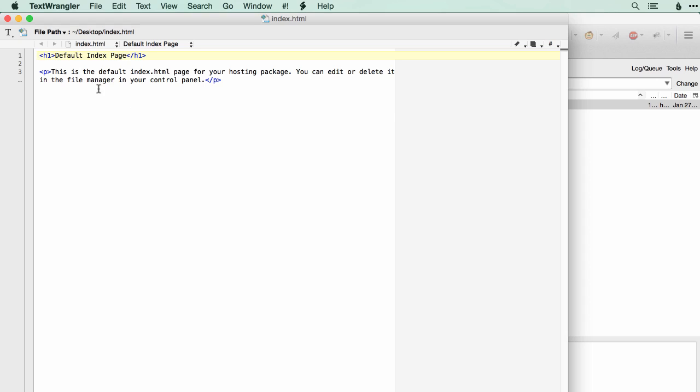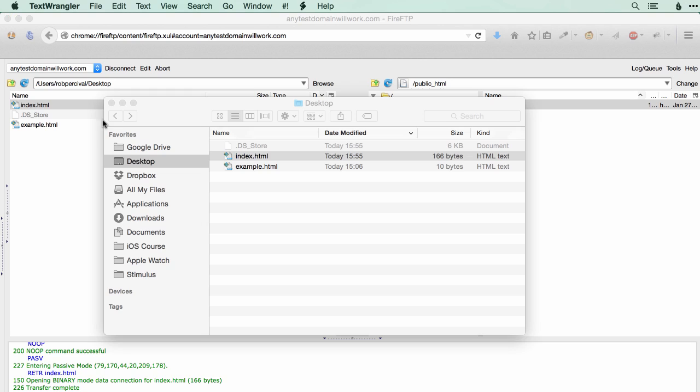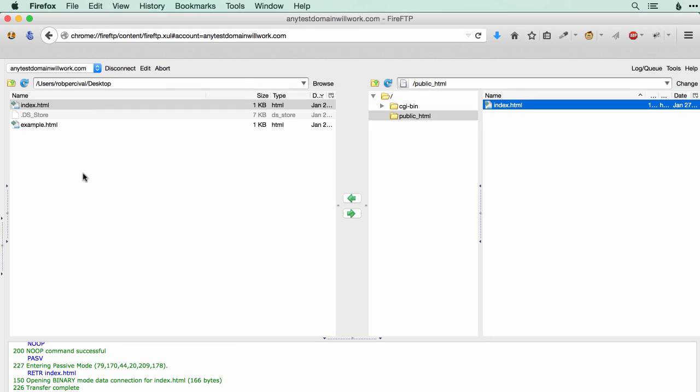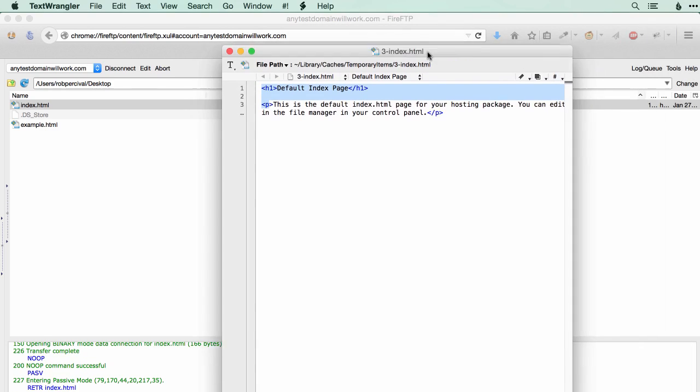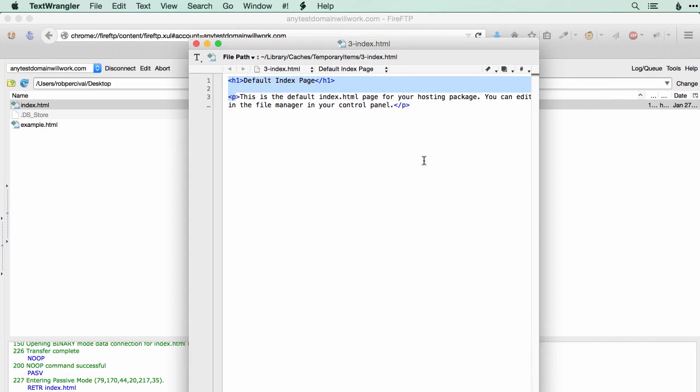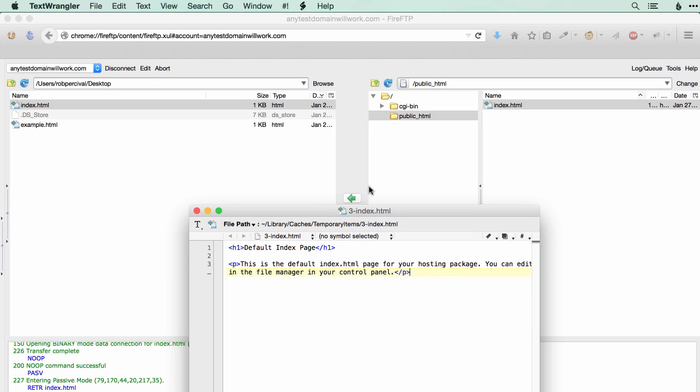You can see it's opened it up right there in Text Wrangler. And just to show you that now, I can go over to FireFTP, press Command-O, and it does indeed open up in Text Wrangler. So the process for a PC is slightly different, but it's very similar. You right-click and you choose to change the default program to open that up. If you can't manage to get that working, then just download the file to your computer, edit it from there, and then upload when you're done. It's slightly more hassle, but it's not too bad.